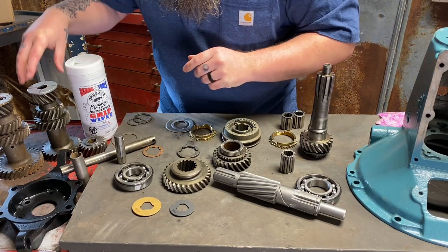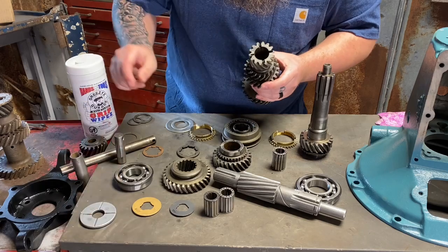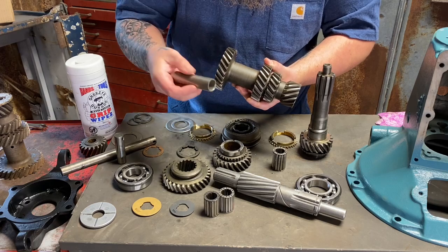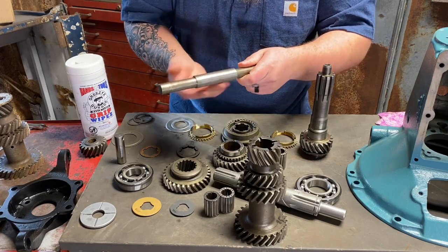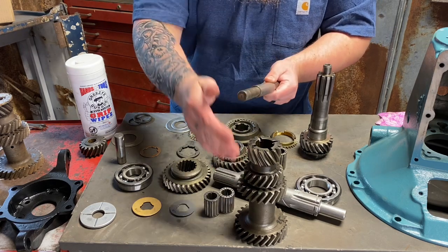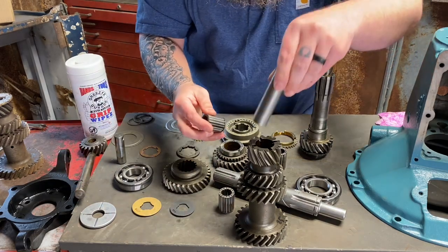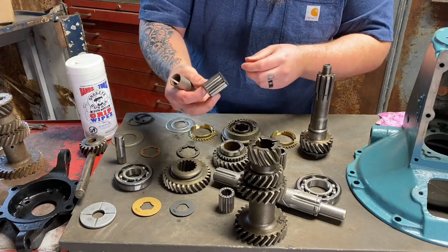Oh, one thing else I want to bring up with everything out in the open is these two small bearings go on either side of our little spacer. So this is just a spacer. I do recommend lubing up the inside pretty good. It has the opportunity to spin, and it has the opportunity to wear this shaft out. A lot of times these transmissions are hard to take apart because there's a notch inside the countershaft, inside the transmission, where you cannot get to it, and really you just got to beat it out and be unhappy about it later. So it's going to go bearing, spacer, bearing on the top. That's how you're going to assemble that. And like anything else, make sure you pack your bearings really, really good.